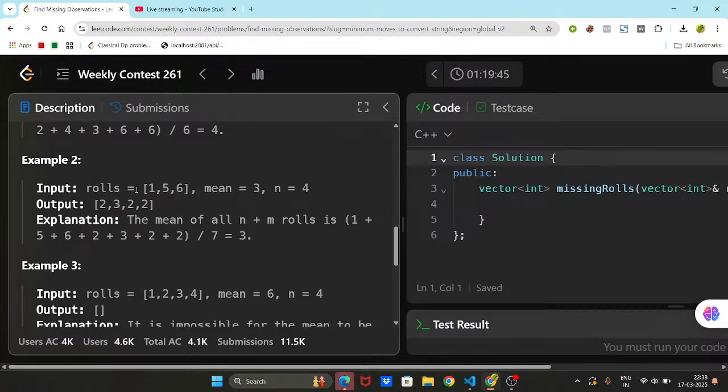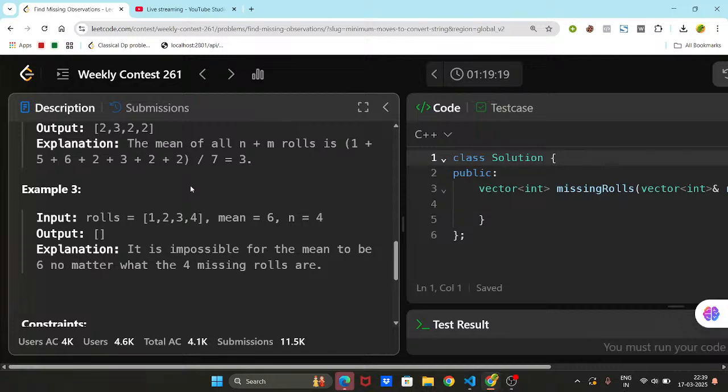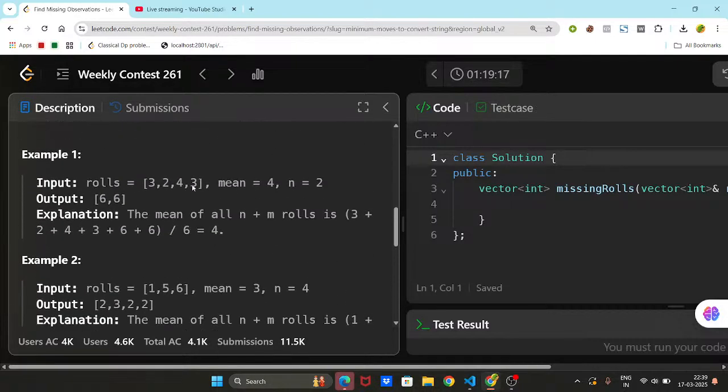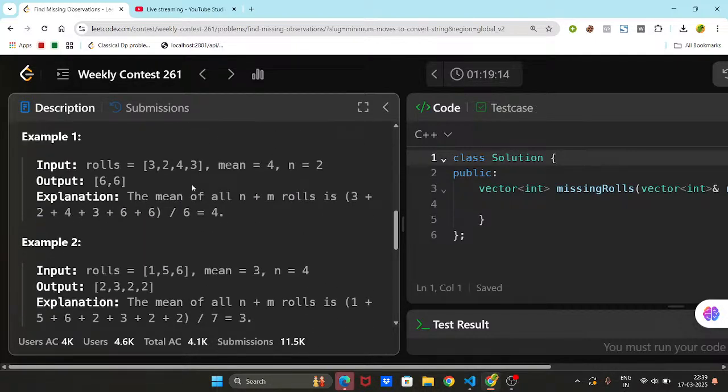So in the next case we have 1, 5 and 6. We have 3 elements, but we want 4 elements more, right, which we have lost. So 6 plus 5 plus 1 comes out to be 11 plus 1, that is 12. Now if we divide 12 by 3, that comes out to be 4 nearly, right? Okay, so I think I understand the problem. Need to just formulate and try to implement that. That's what exactly is needed in this.